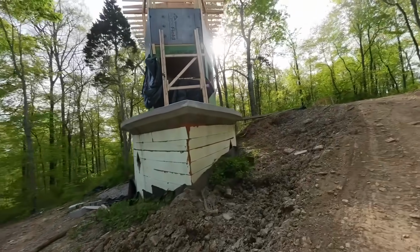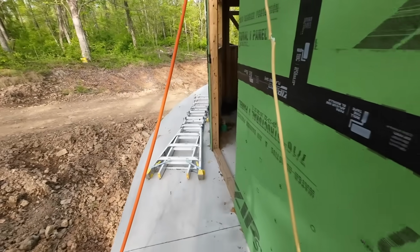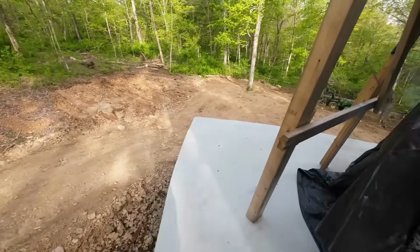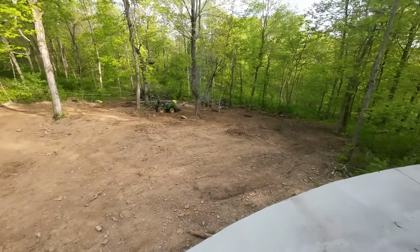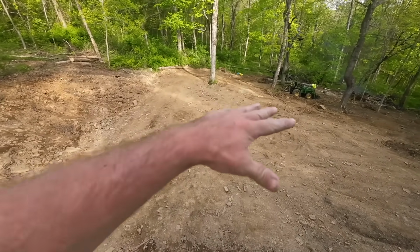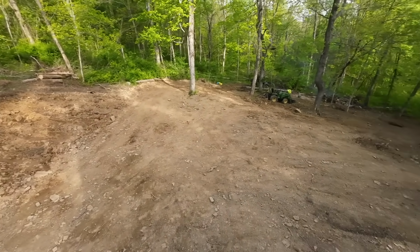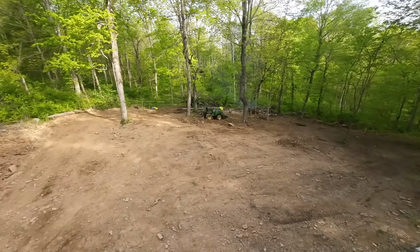Let's walk aboard here and get up on the bow and take a look at the progress. So where the big stump is, we'll have a nice big flat, probably fire pit area, some outdoor games, that kind of thing. And then just a good clean view down here. Something to look out upon.